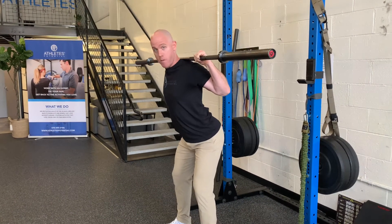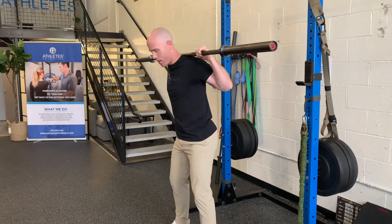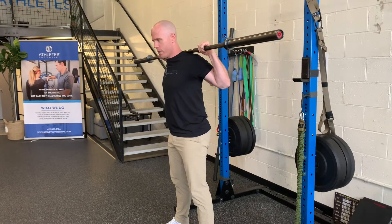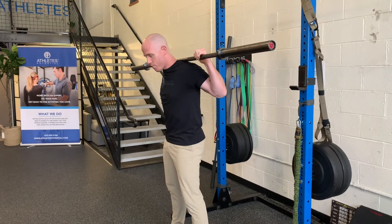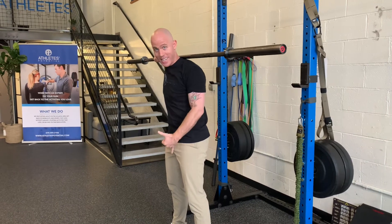So if I hyperextend my low back, I'm going to try to squeeze my butt and my core as hard as I can — not that good. And for this one I'm going to try a more upright position. I'm going to squeeze my butt and my core a little bit harder. This is what I want for you guys when you're squatting. Find the position for your spine that you can really squeeze your butt and core the hardest, because that's going to allow you a lot of strength in and out of your squat.